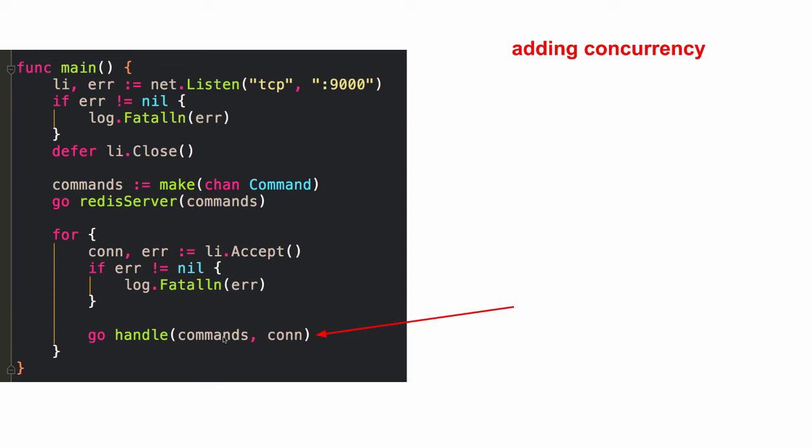Well, what's commands? Up here we've got commands equals make channel commands. So here we're making a channel. And a channel is a way you can communicate between routines. And so you can synchronize routines, and you can say, hey, this routine needs to stop here until this routine comes over here and receives something from it, and then everything can keep going, right? And so if we have one Go routine and it says I want to send something, it's going to wait right there holding the baton until somebody comes over on another Go routine, right?